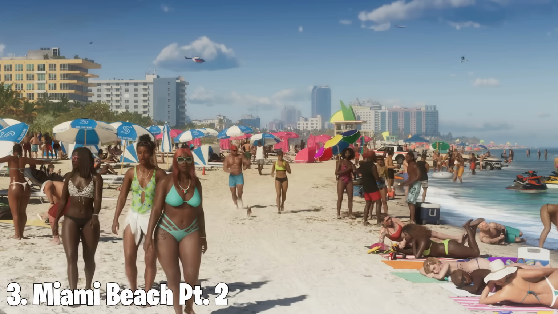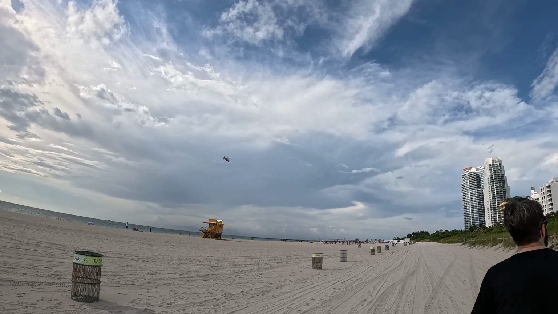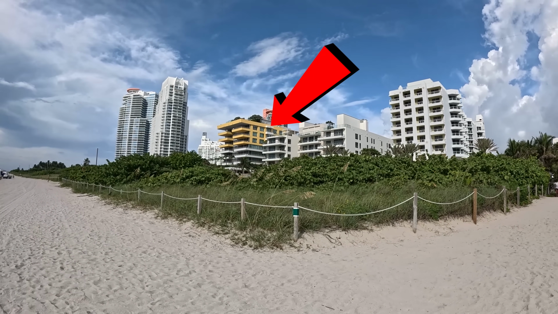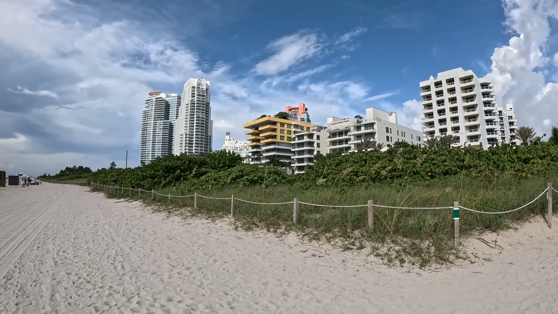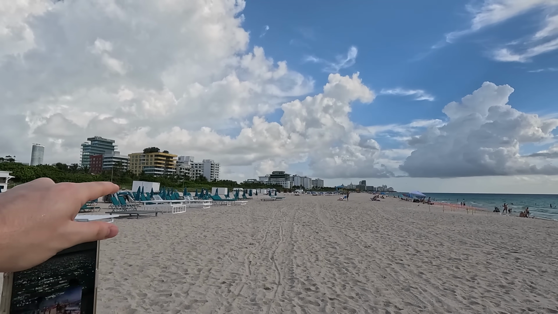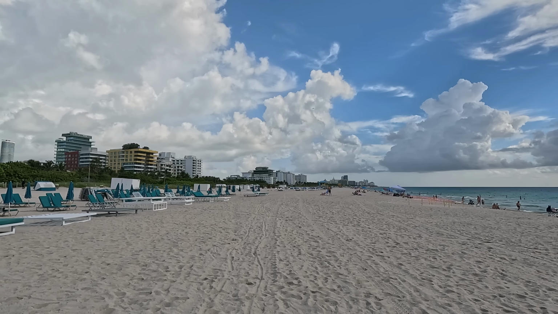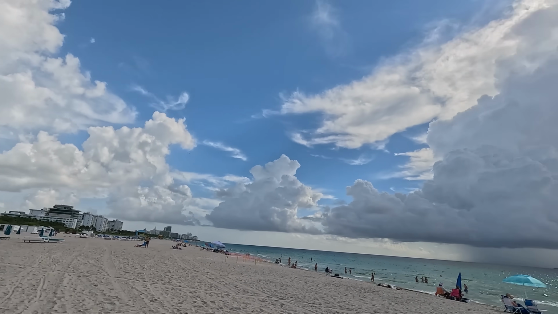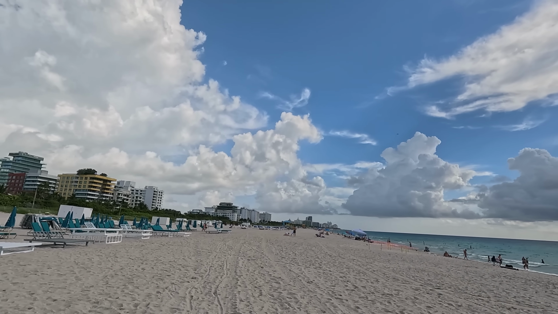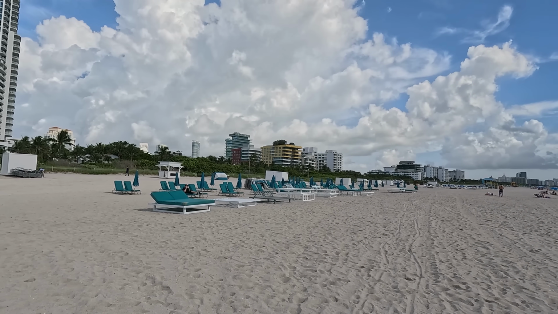Location 3, Miami Beach Part 2. We could tell we were at the right spot when we saw this building, because this is the very first building you could see on the left in the trailer shot. So now we just had to line it up. On the left there, you can see that yellowish building that's on the left side of the trailer. And man, that is a long, long, long beach. Unfortunately, the sun's coming out a little bit, but it's a bit cloudy. But I think this is pretty much as good as we're gonna get. You can see Matt over there just chilling, becoming an NPC.